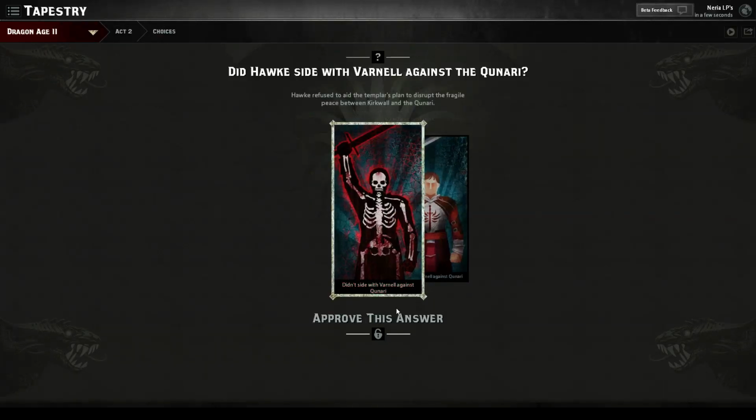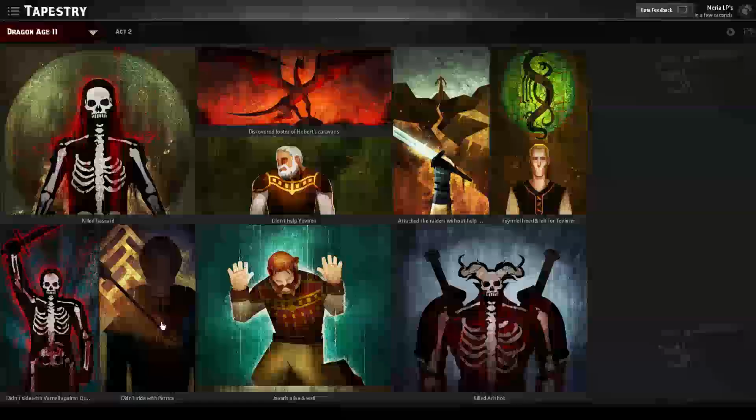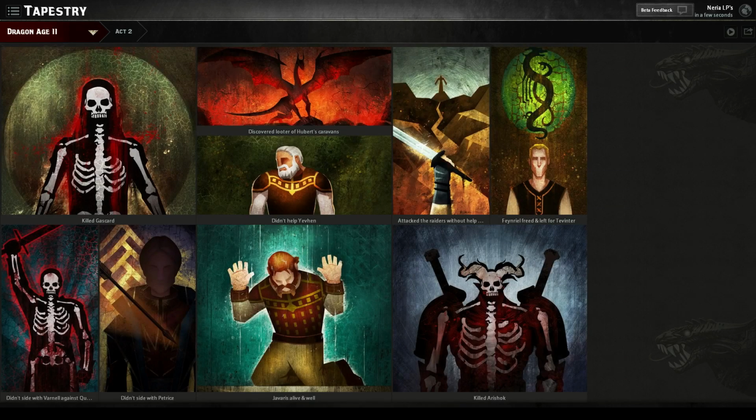No, because we killed Varnell. Then we didn't side with Patrice. No, obviously not. This is one of the coolest artworks, I think, because she got killed by a Qunari. So you see Sister Patrice here, then a Qunari arrow, and in the background you see the awesome logo of the Qunari. Really nicely done.